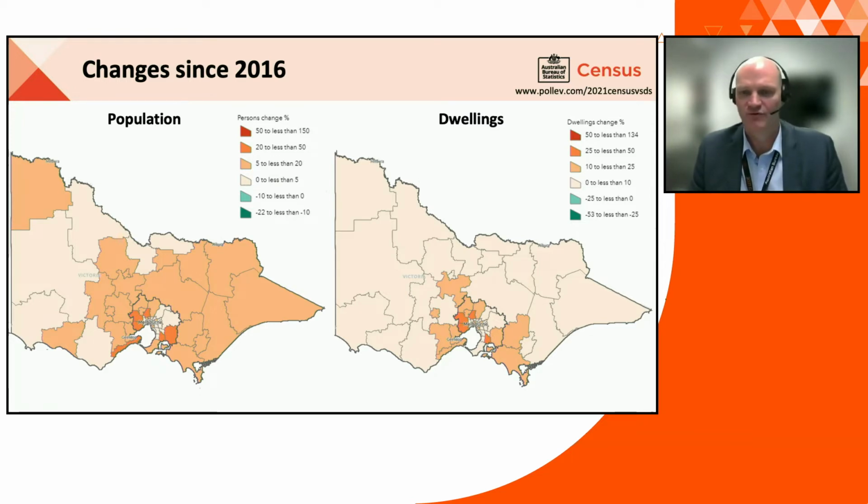And we can see from this that it's quite an even picture of growth in Victoria compared with the states, say New South Wales, where we do see some declines in some areas and growth in other areas. There's no declining areas across Victoria. They would be shown in blue or green kind of colour, teal sort of colour. But we can see growth right across regional Victoria, all less than 20% population growth, but quite evenly distributed, and changes in dwellings are mostly in the 0 to 10% range, especially as you move away from Melbourne.